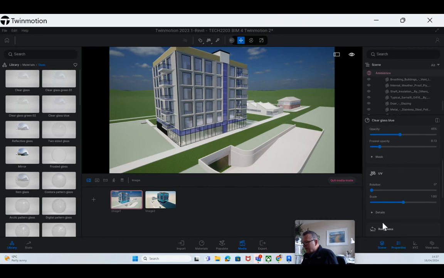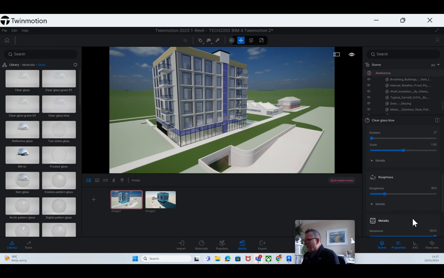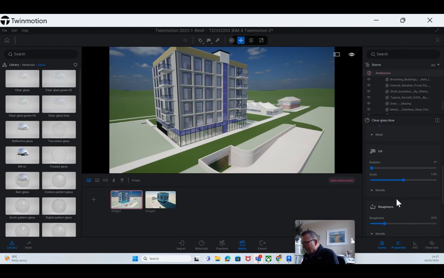You can scale it, details, put in some roughness. Okay, and again, just experiment with these as well. You get some metallic, normal imperfections back. So tons of tools there for you to be able to bang in and precisely get that.